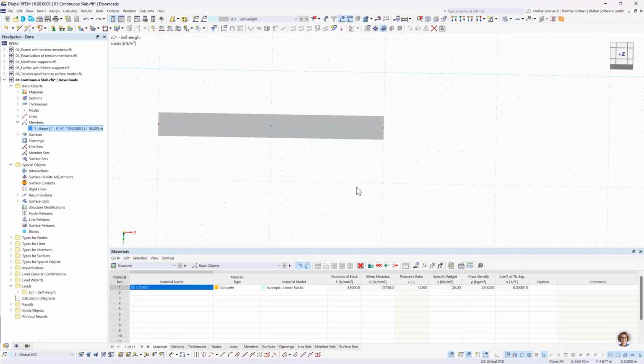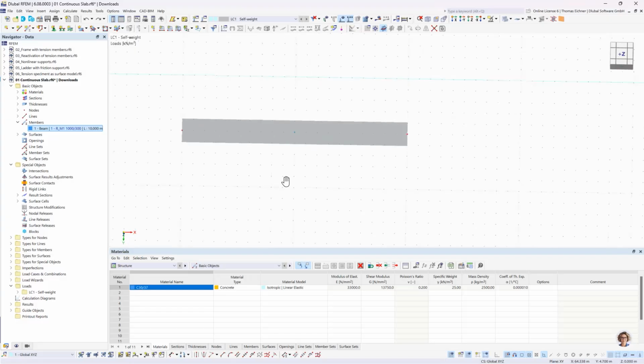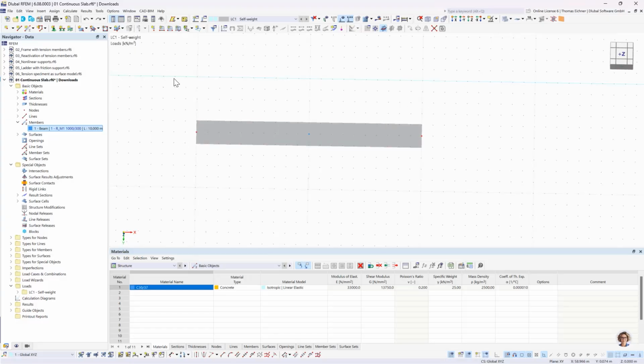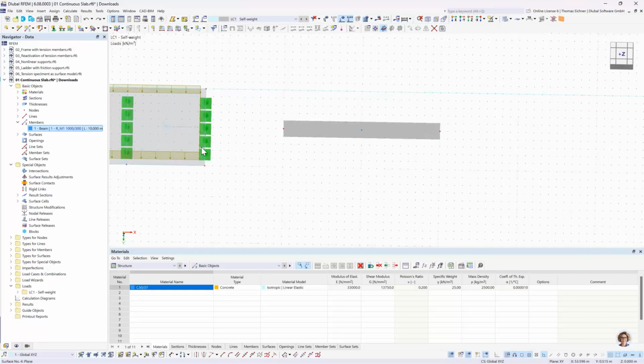So let's go back to this 10 meter beam and now apply our support conditions. So for this plate, we did only fix the Z direction. Now for the member, if we think about it, if we only fixed the Z direction of this member, that seems okay in the first step. But the problem is it could rotate around its own axis. This is not possible with this line hinge for the surface, since let's say supported here and here, so no rotation is possible.